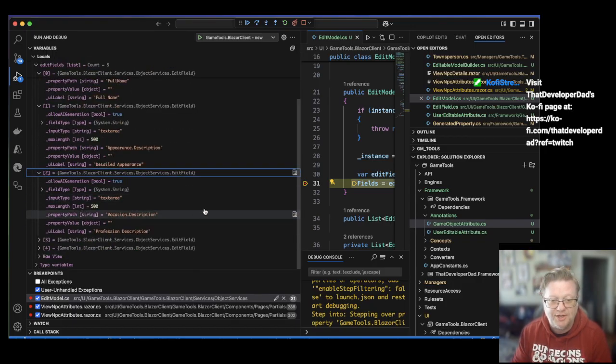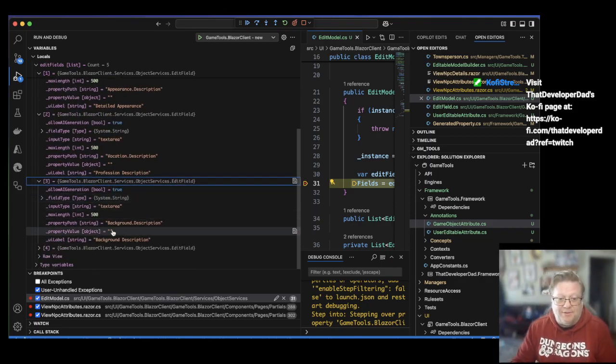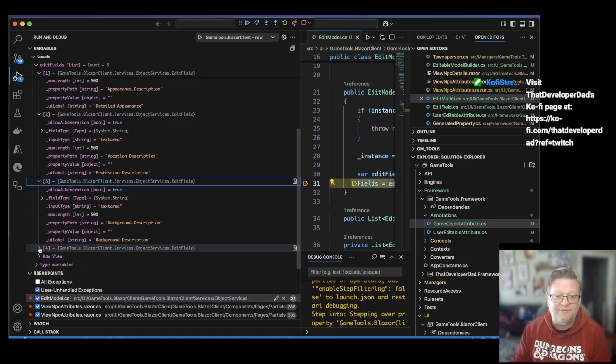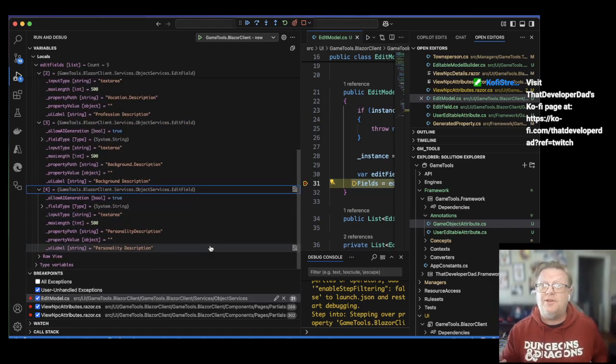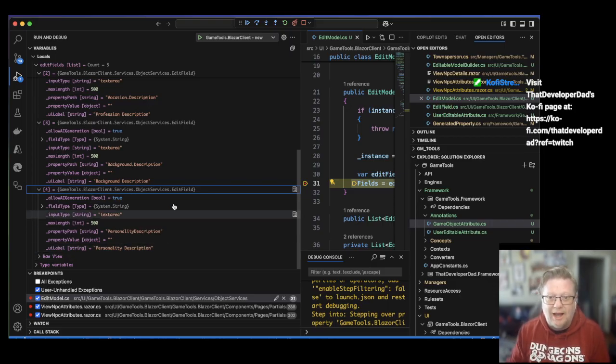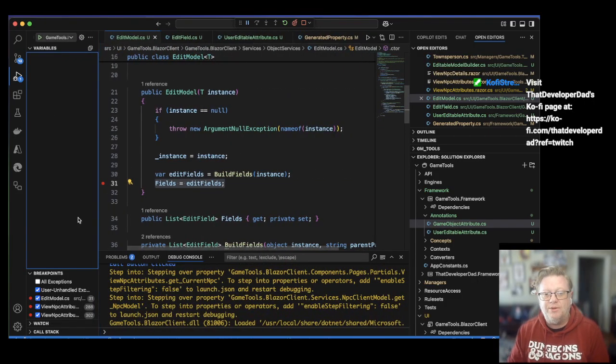I see vocation.description. I see background description. And finally, we should see personality description. And those are the 5 editable fields that I want to let a user either fill in themselves or modify whatever comes out of the LLM. So I think we have a smashing success for this stream.